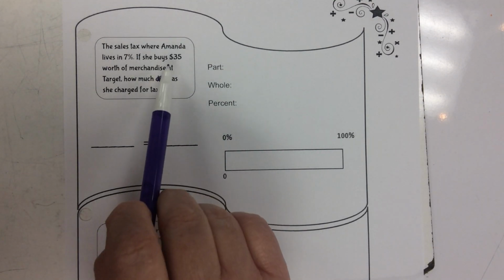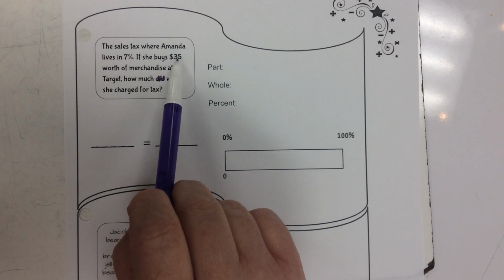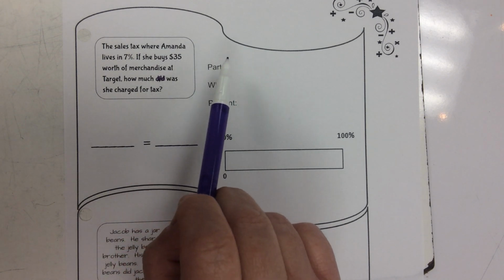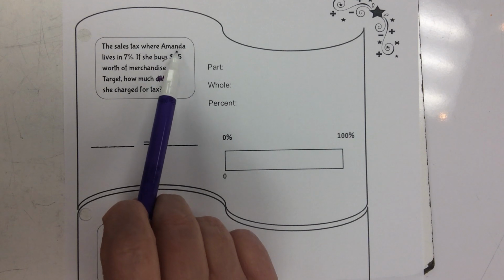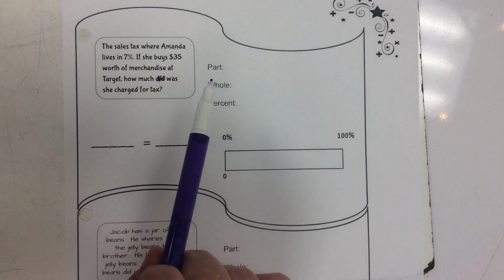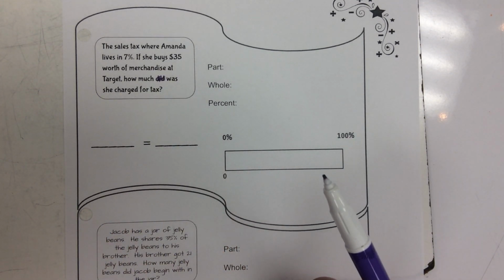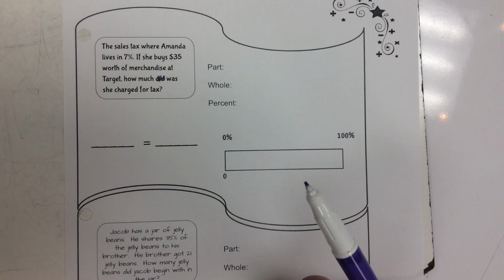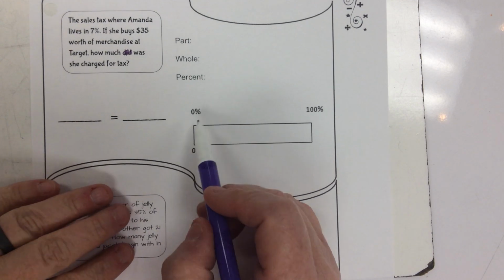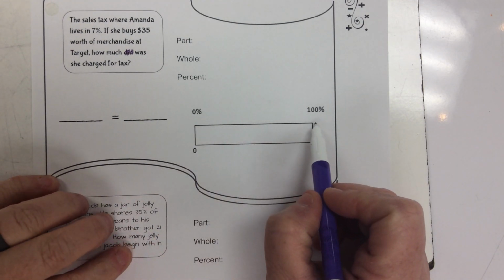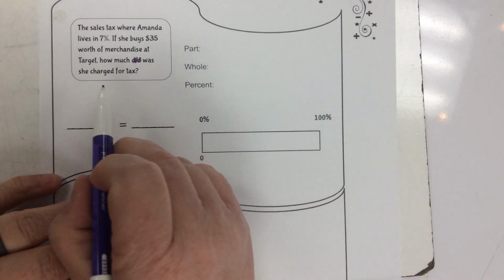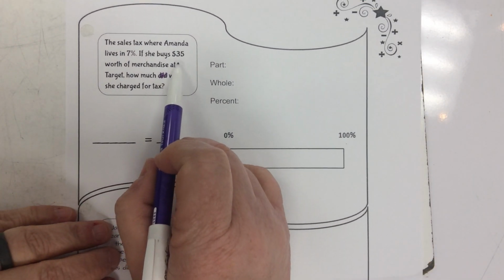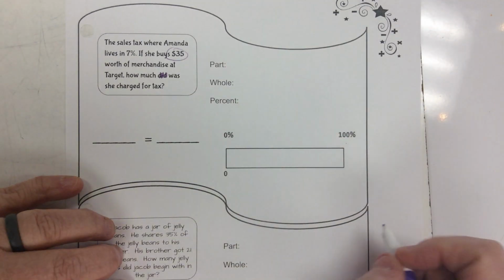So we think about what this problem is representing. We're looking at how much money you spend on something and then the part of it that you add on for tax. The way tax works is I pay for something and a certain percentage of it is added in as a sales tax. So when I'm looking at this problem, 100% here represents the total cost of the item. So what is she buying? How much is the total cost that she's buying? The whole amount.